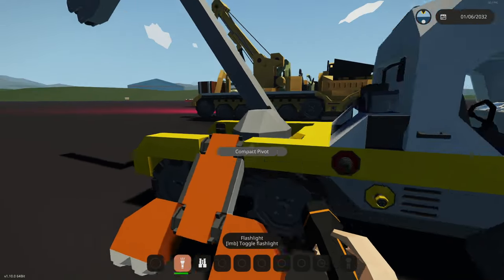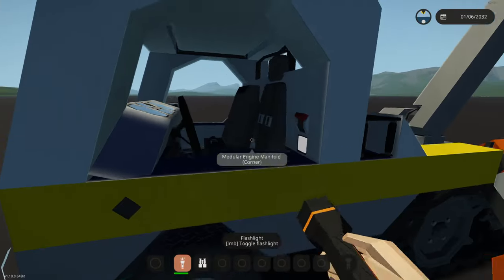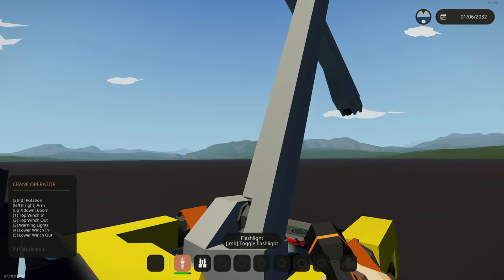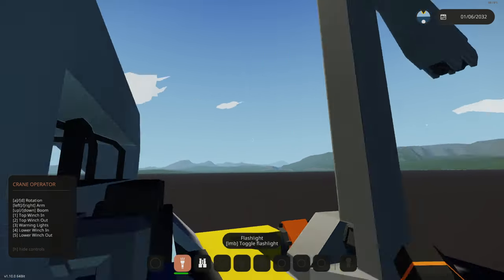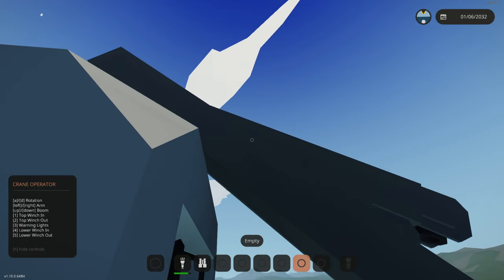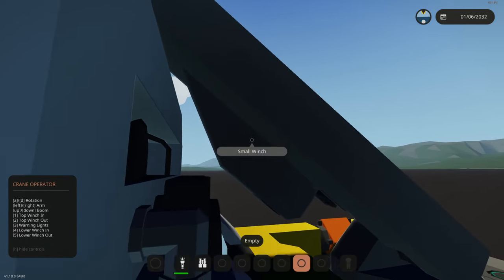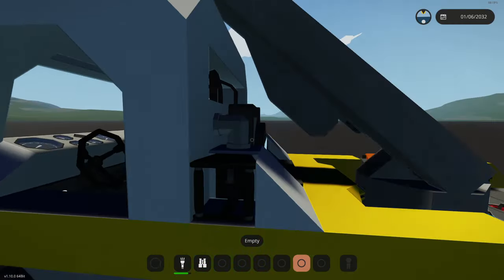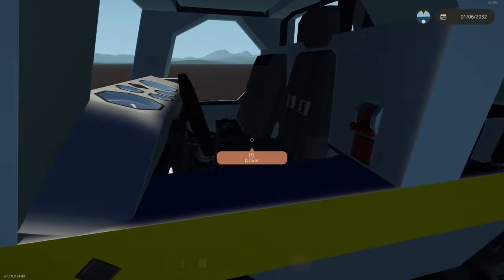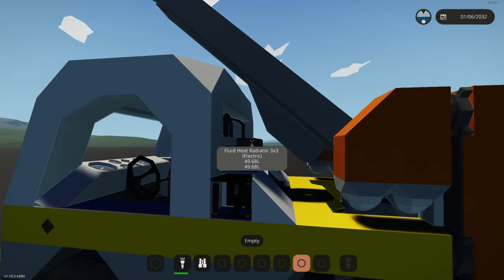It's controlled via that. Let's go ahead and try and put this back. A reset button would be awesome. But yeah, that's fine. Let's go ahead and try and just lower this back down into the right location. And that would be brilliant. There we go. Lower it down. That's sick. And I think we are good. All right, outrigger's in. There we go, toggle the crane, turn that off. Or maybe it does it itself if we do that.